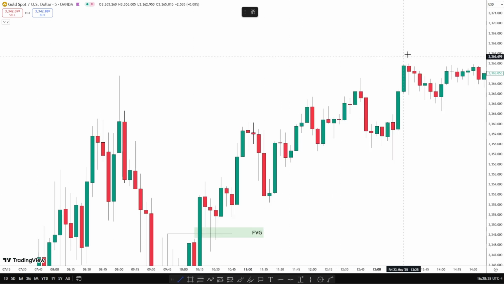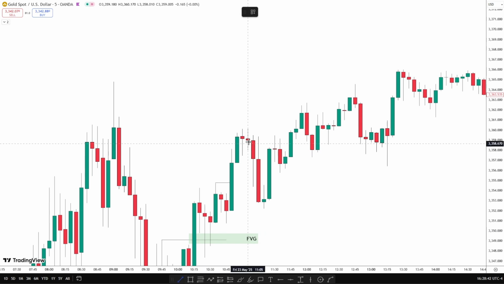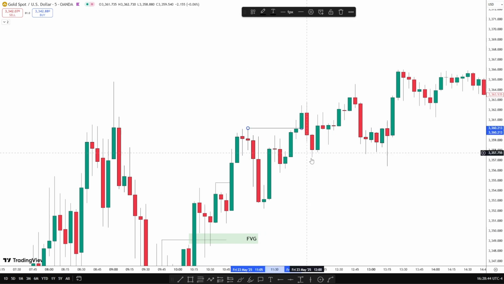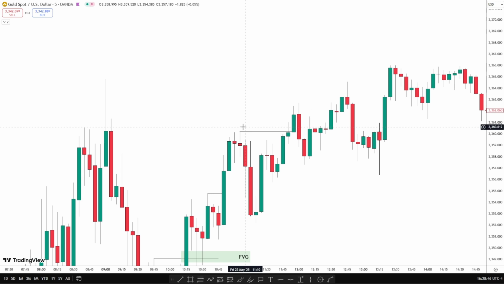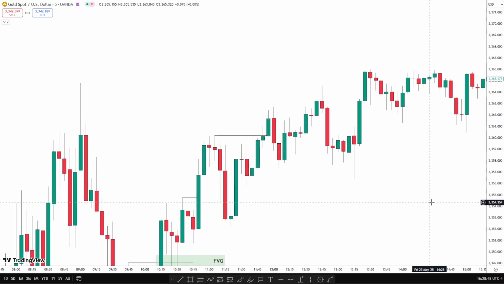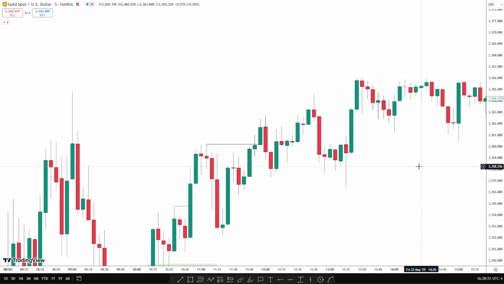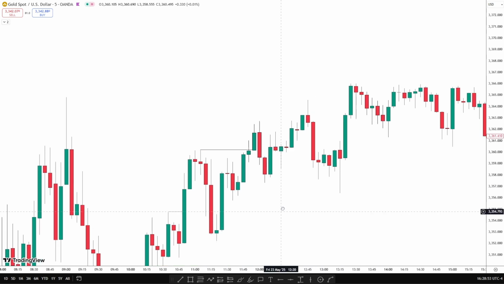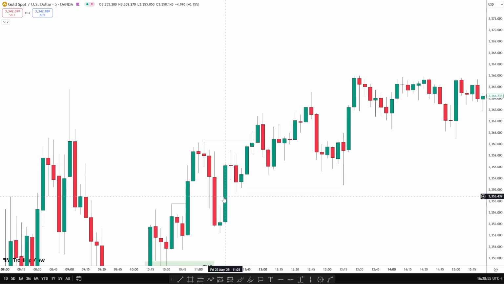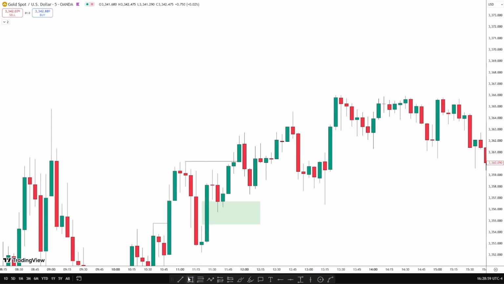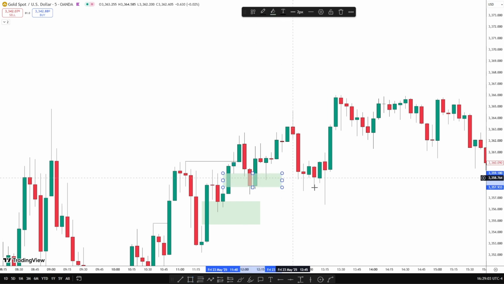Now seeing how price is continuing the trend higher, you can notice how we are just creating higher highs, breaking the previous highs. Every time we break a previous high, we get a slight pullback into the range. This is to gather liquidity and buying orders. So as you can see here, we got offered a new entry point, this fair value gap. Right here we got offered another entry point, this fair value gap after breaking structure.